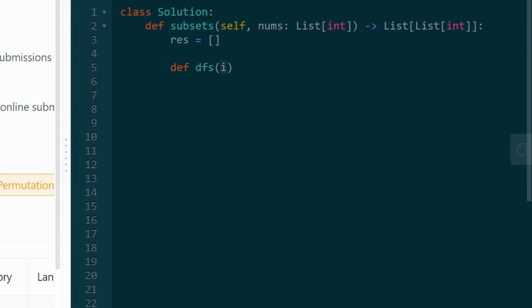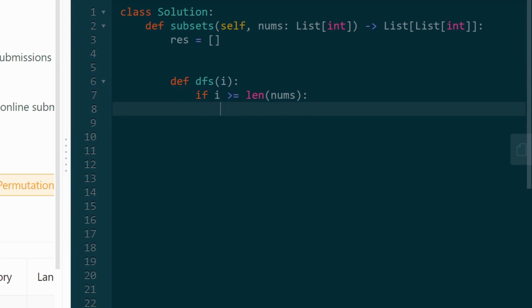But I'm going to pass in I, which is the index of the value that we are making the decision on. So, you know, we had 1, 2, 3. So initially, I'm going to pass in index 0 for this one. And you know, this will be index 1, this will be index 2. That's going to tell us whether we decide to add 3 or not add 3. So this I will tell us which element we're currently visiting. And so we know that the base case for this will be if I happens to be out of bounds. So if it's greater than or equal to the length of our input, we know we're out of bounds. And in that case, we can just return.